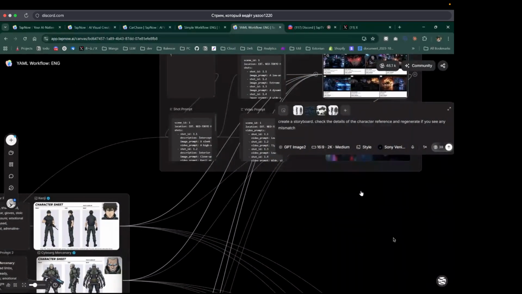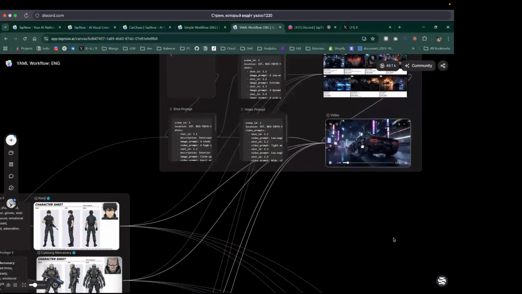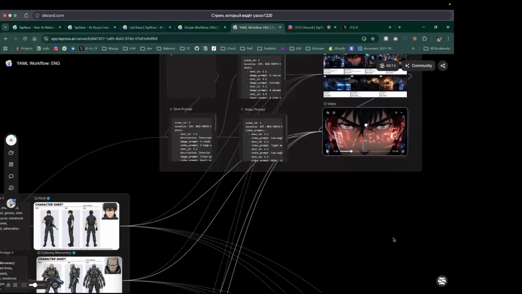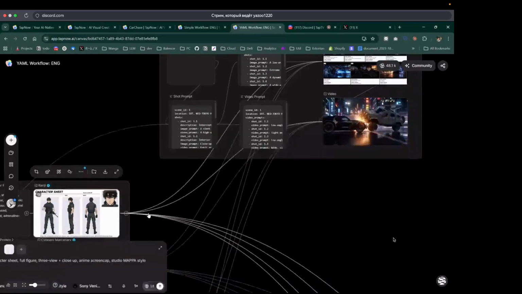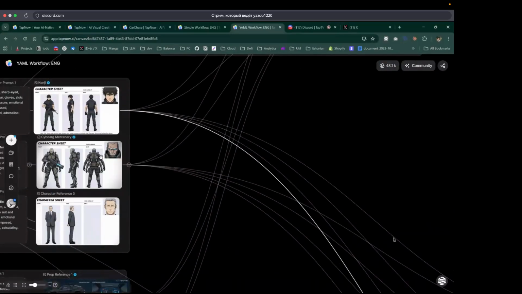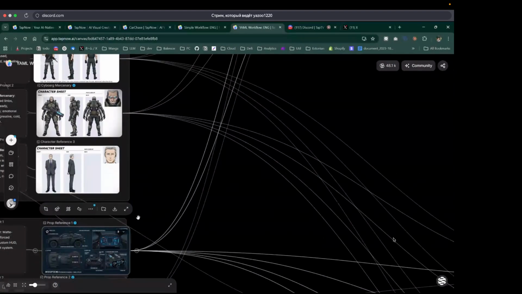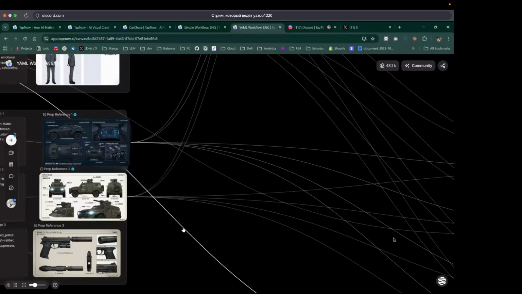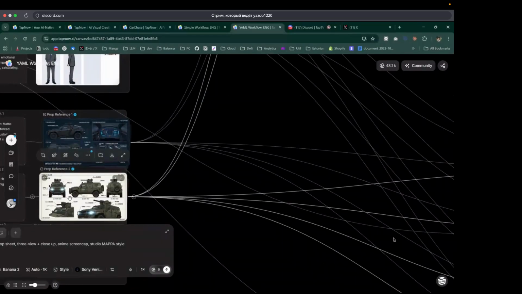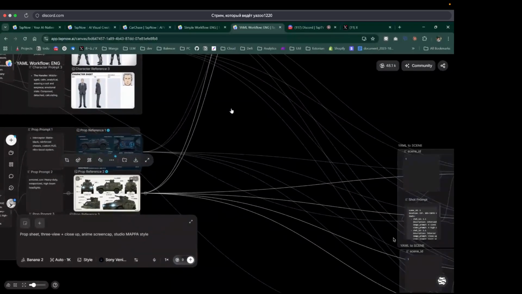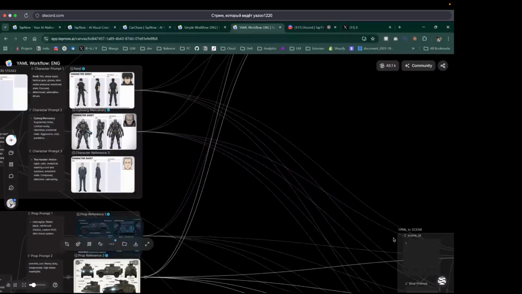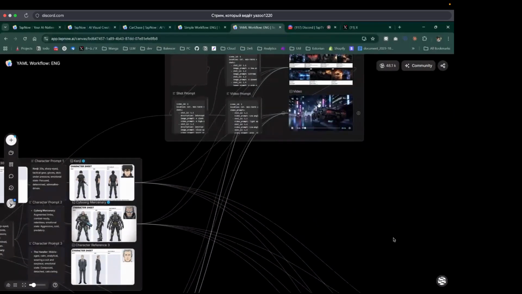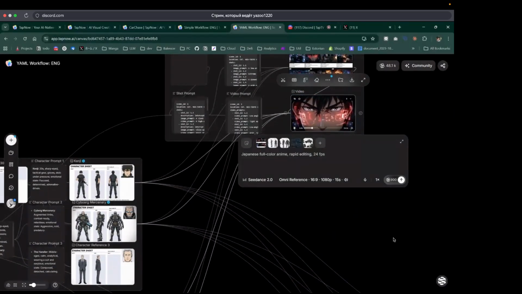So this one. You can see the lines here. It's referring to this one, Kenji, Cyborg, Interceptor, and the armored model, armored, how do you call it, car.